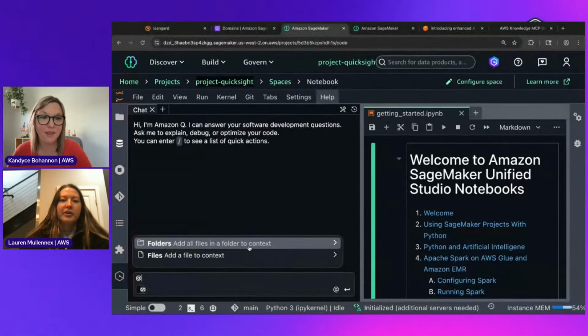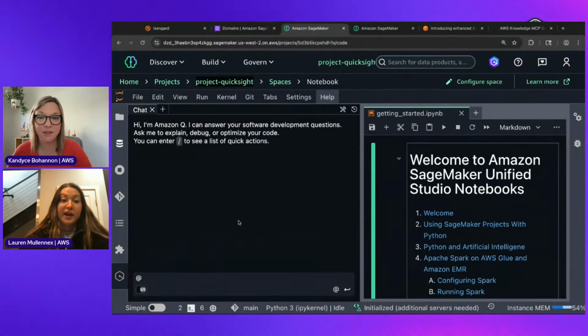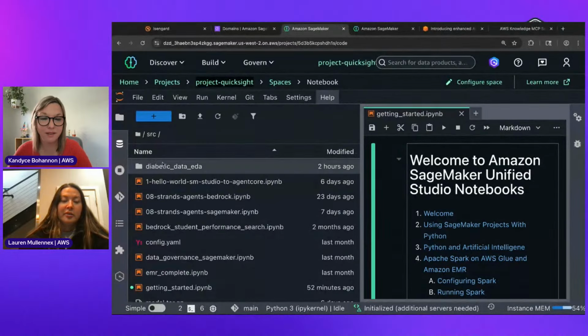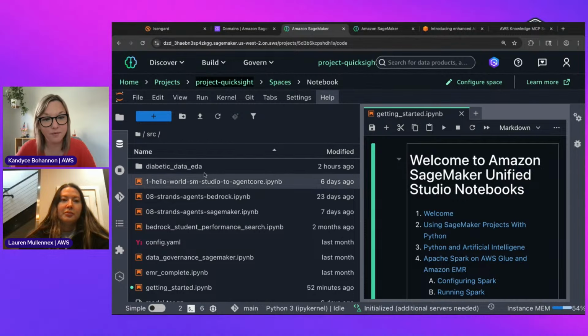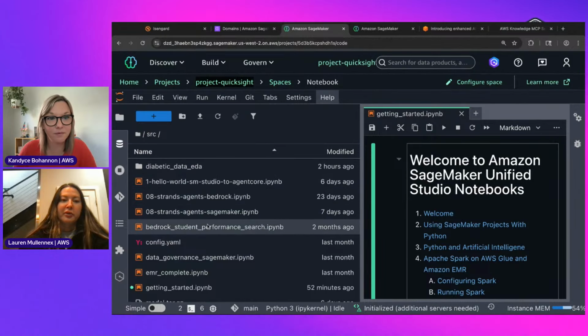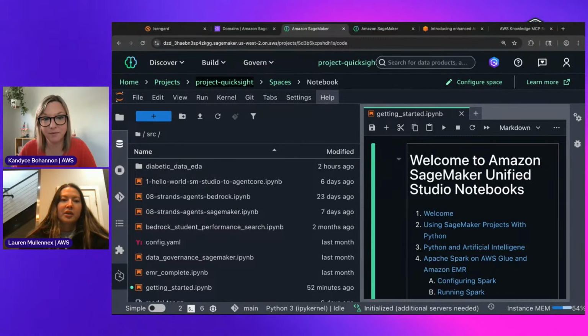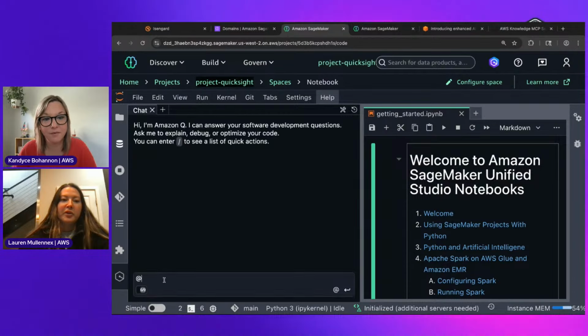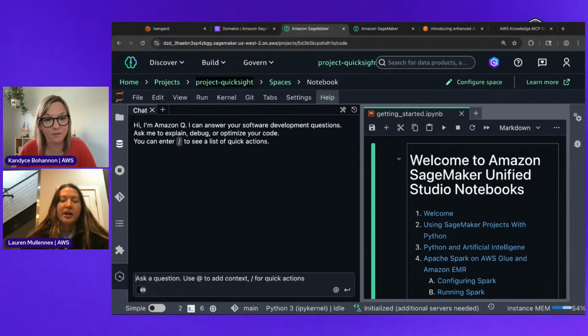So I have all these files and folders in here. Again, it's Linux based. This is built on EBS. So if I already have a bunch of notebooks, this is an environment I use a bit. That's another way to reference specifically. If you would like, you could @ and then select that file, notebook, script, whatever.